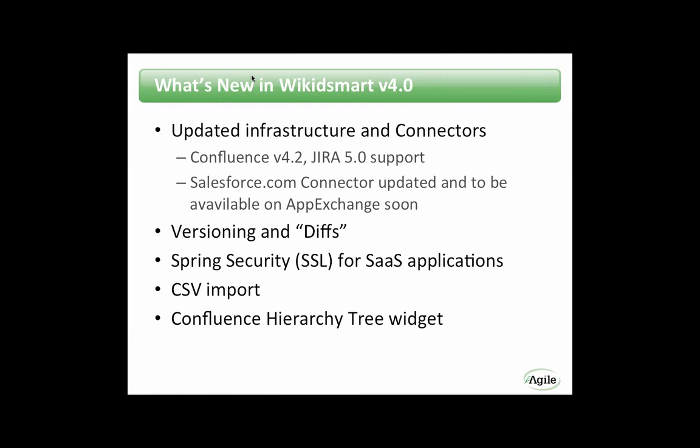If you already have existing content, for example, we have had a number of customers who had requirements within Microsoft Access or other tools, now you're able to import that content directly into Wikidsmart with this CSV import and map that all instantly. And then there are also some handy capabilities like a hierarchy tree within Confluence, so you can see all the concepts within software engineering in an instant, in a visual way, much like a Windows Explorer type interface, so that you can see all the requirements within projects, for example, and all the tests within projects.